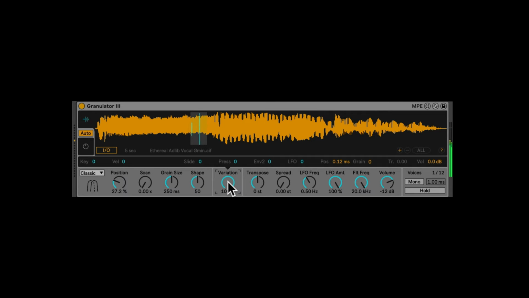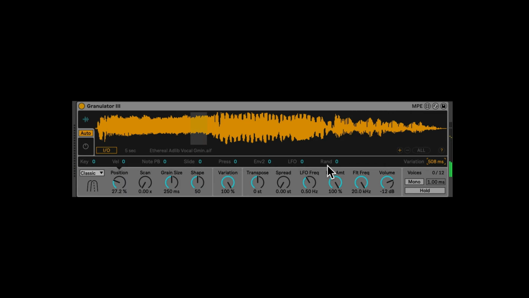Notice at 100%, pretty much nothing is changing. Let's go into position. Oh, it was set to 0.12, so there's a very subtle change. But now there's absolutely no change. Let's increase this. So you can see the change being introduced there.